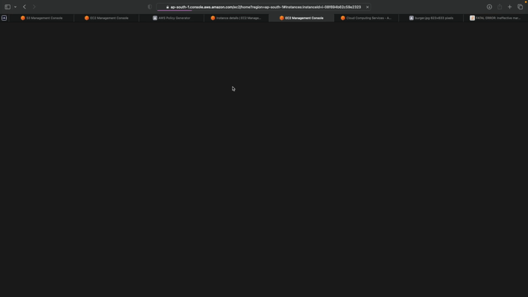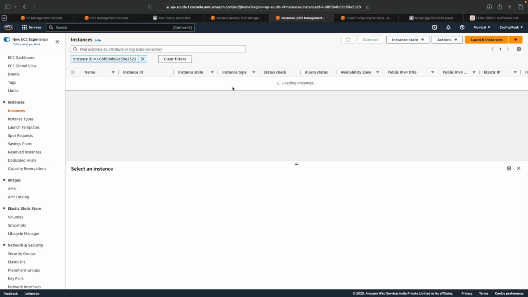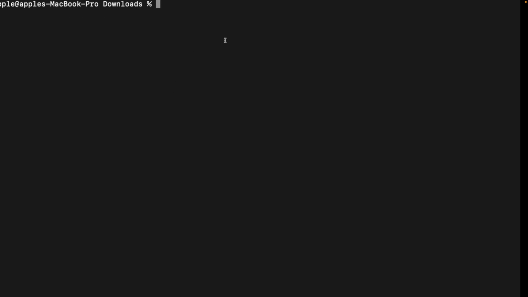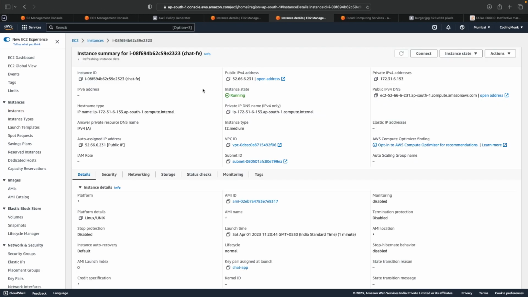Please repeat the same process that we did earlier, and come back after you are on the build step. Also, as you can see, just after we terminated our instance, the connection to our previous instance is closed automatically. This is closed by remote host, that means the machine that is running in AWS Mumbai region. I'm going to clear my terminal and then I'll be connecting once again using this new instance which is now in running state.